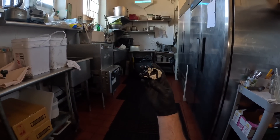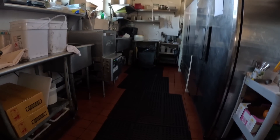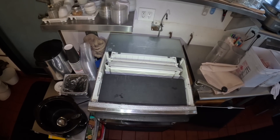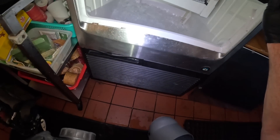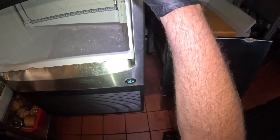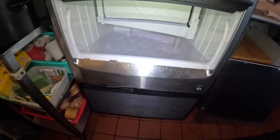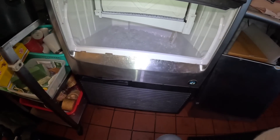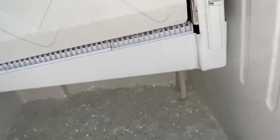We'll watch it make one more batch. We're in freeze mode - going to watch it make a batch of ice. Water's not draining down the drain. I can see the edge of the EVAP starting to form some ice. There we go - we dropped the whole batch. Nothing's stuck on the grid. Well, this dude is a wrap - she's fixed up. We're back to making ice. Not too shabby.